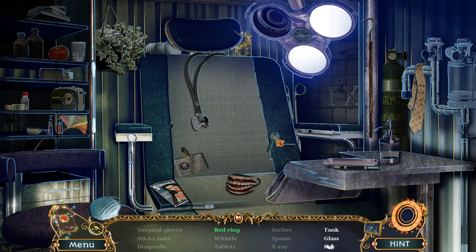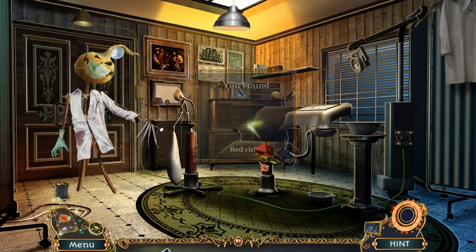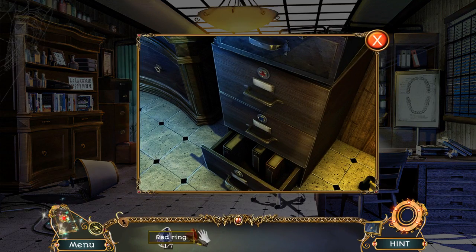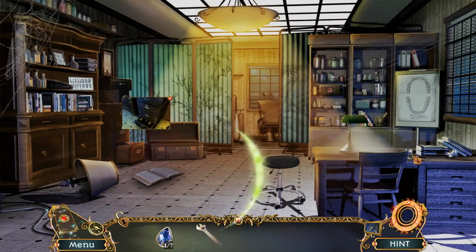Well, there's the key. I was hoping to do all of this in perfect order. All right. And there's the glass. Wow, this is the easiest one we've ever done. Oh, no, we haven't done the red ring yet, but I was going to wait until we've done everything else. Yeah. That's the easiest of these I've ever done in my life. It's like they know we play this as a drinking game. All right. Wrench! Why did we need a wrench?